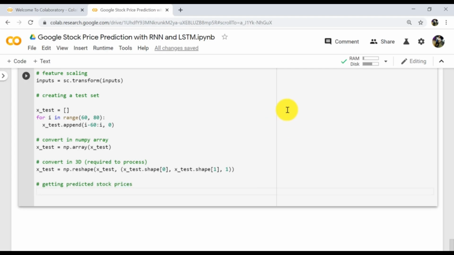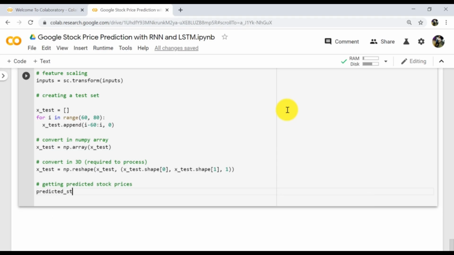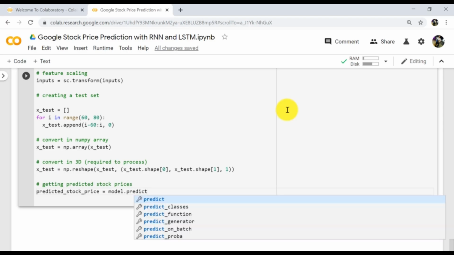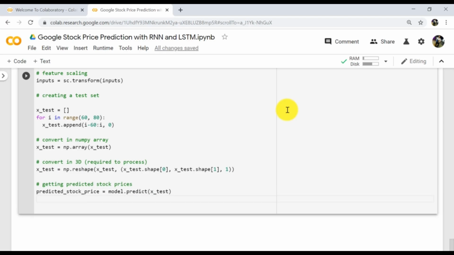Now define a variable predicted stock price. Type model.predict method, and in parentheses X_test. Note that we have applied feature scaling, hence we will apply reverse feature scaling.